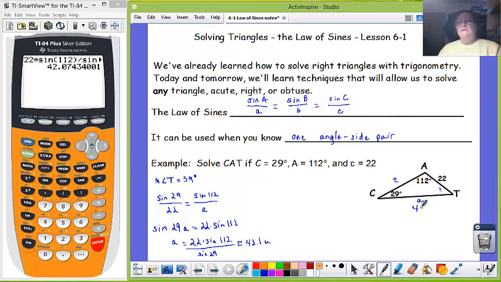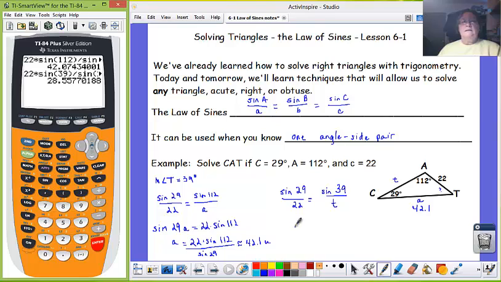This side has to be the biggest one in the triangle since it's across from the biggest angle. Now we can find the measure of this side T. Folks, I don't want you to be fooled here. Please don't try and use the Pythagorean theorem. This is not a right triangle. So you need to just apply that law of sines again, using the angle-side pair that you know. Sine of 29 goes with 22, the same way that the sine of 39 goes with side T. And I'm going to just do the work, and I'll catch up with you.